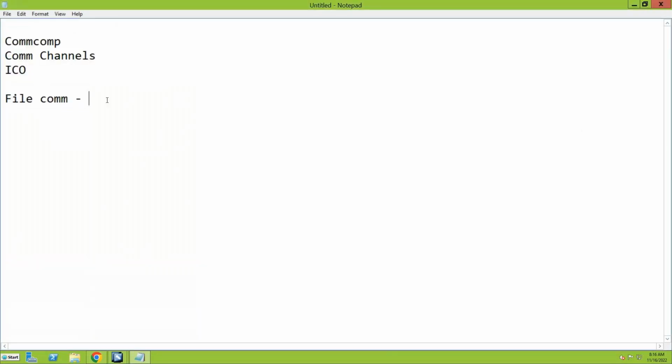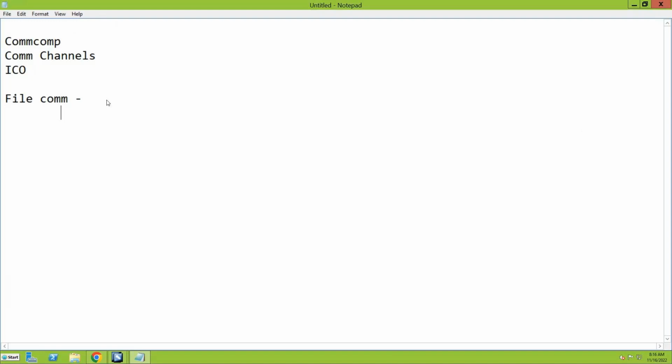Okay, so when I go for file communication, I have two options. When we say file communication, it means the data exchange happens via file. So when I might need to pick a file or place a file, there might be two types of file servers for you, because when you want to pick a file or place a file, you have to do it from a file server, right?